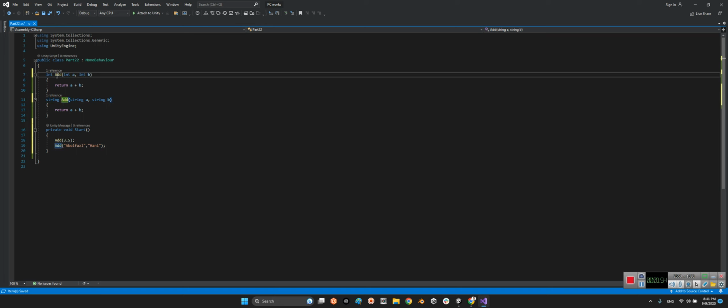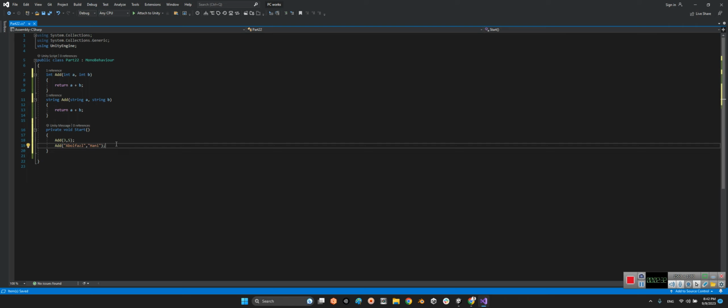Because they have the same name, despite that, from our inputs the compiler will understand, okay, we have added 3 and 5, so all right, we are talking about this one. We have added a string, okay, now we are talking about this one. So no need to call them in a different way, just one name, but with different inputs. It is the easiest way of using overload of the methods in C#.